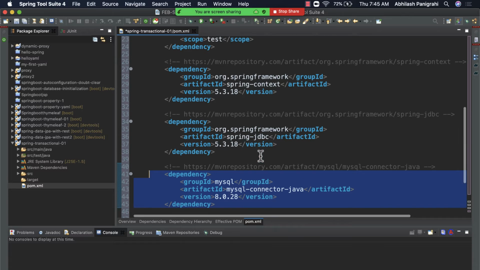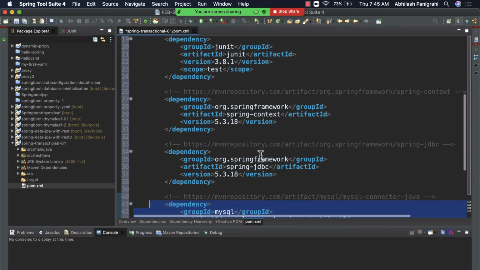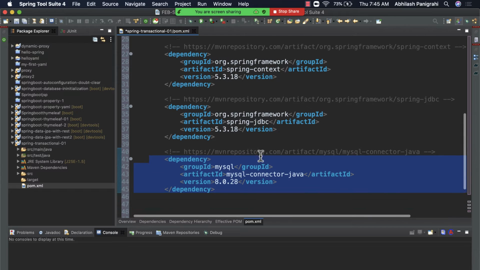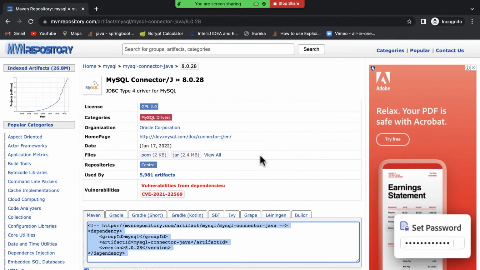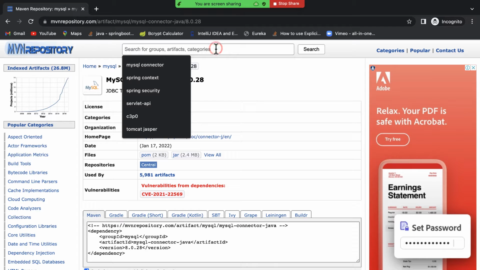And what else do I need? I need the Spring AOP jar, because as I told you guys in the last session, I want to show you what is happening behind the scenes. And if you have AOP in the classpath, it will be pretty easy for you to see and experience what is happening behind the scenes. So okay, maybe I will add it right now, and later we'll just be using it.